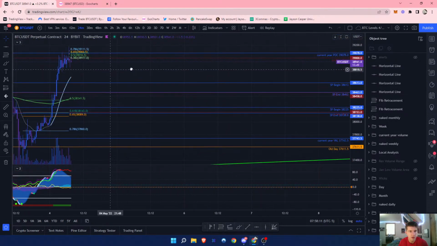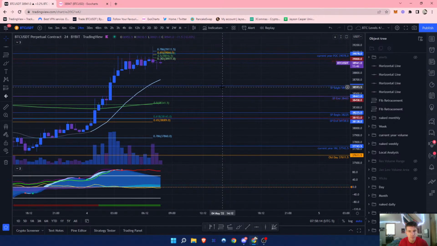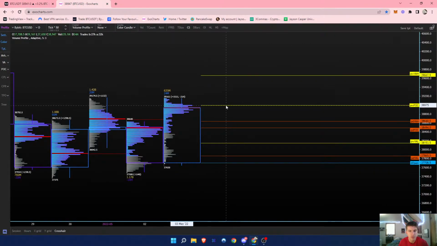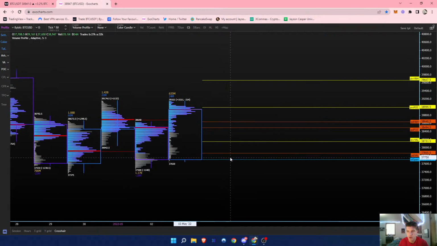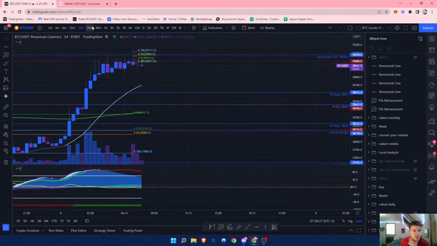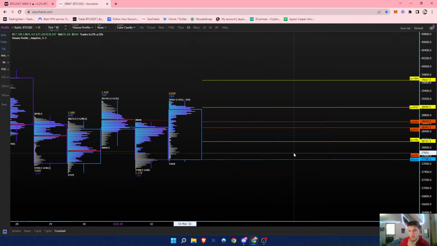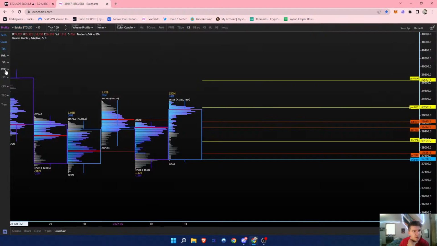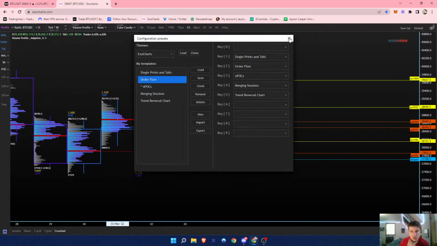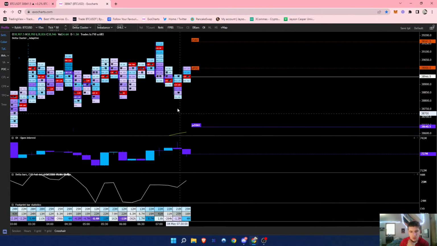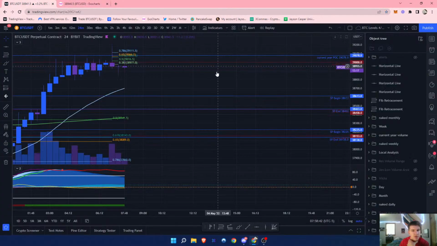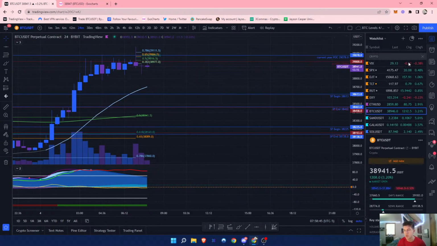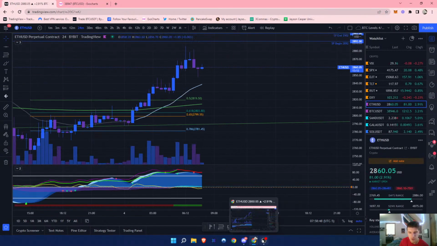We'll see what's going on right now. May get a rejection. There is a possible 80% setup right now, if we get 2 candle closes, 30-minute candle closes within that previous day value area low. But right now it's not really looking too good. Anyways, we'll move on to Ethereum.